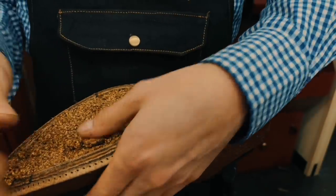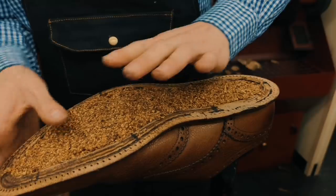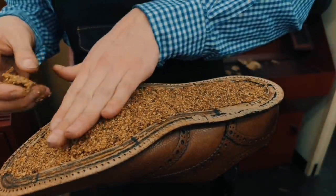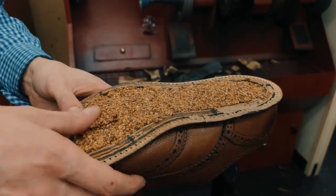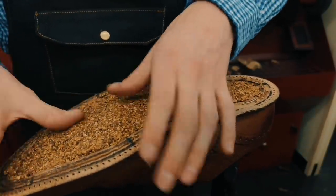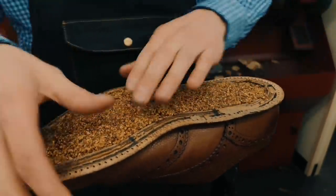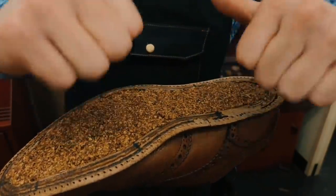This cork is slightly wet, so probably about half an hour I'll leave it for, let it dry up nice. Once it's dry, there'll be a few bumps on it at the moment, so we're just going to use the scouring band on the machine, use the rough band, and we'll smooth it all nice and flat, ready for the new sole. Okay, I'm going to let that dry for about half an hour, and then we'll have a wee coffee.